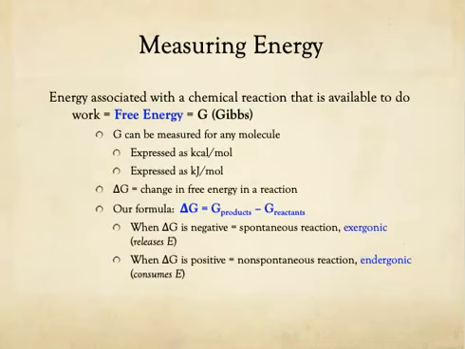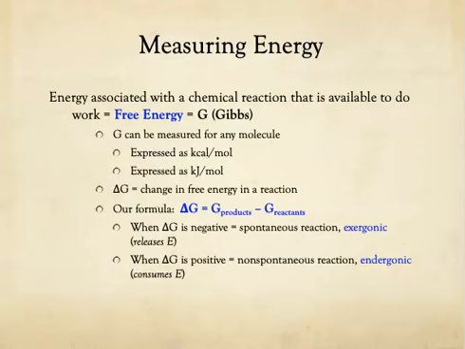Let's move on now and start a discussion of measuring energy in cells. I've been using this term free energy. And if you remember from chemistry, when it comes to free energy, we think about the energy that is associated with a reaction that is available to do work. And we give this free energy a name. We call this Gibbs free energy, and we use the symbol capital G to describe it.